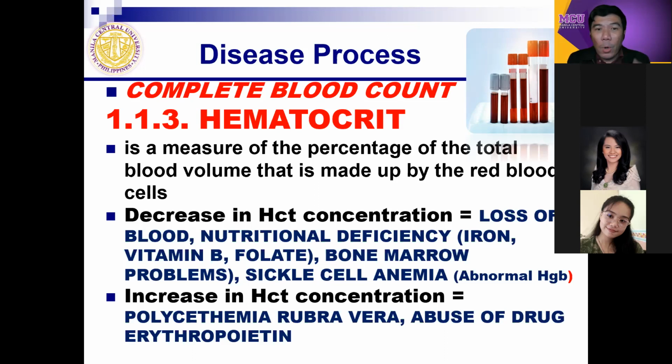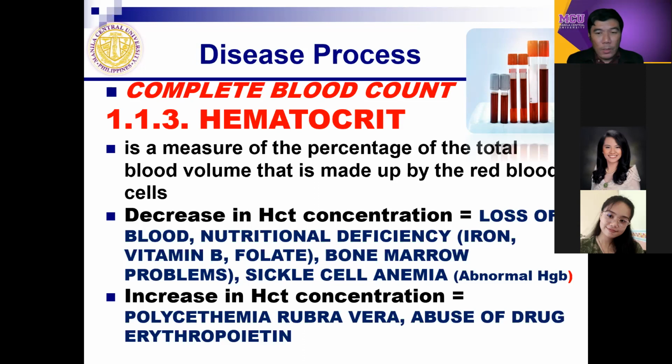Sometimes po, other than hypervolemia and hypovolemia, they also use decrease hemo concentration and increase hemo concentration. So pag decrease hematocrit, this could also be identified as decrease hemo concentration, and increase in the hematocrit concentration is increased hemo concentration. So pag nadinig yung concentration, we're thinking of the viscosity then of the blood volume. So ulitin natin, pag decrease hypovolemia, pag increase hypervolemia.